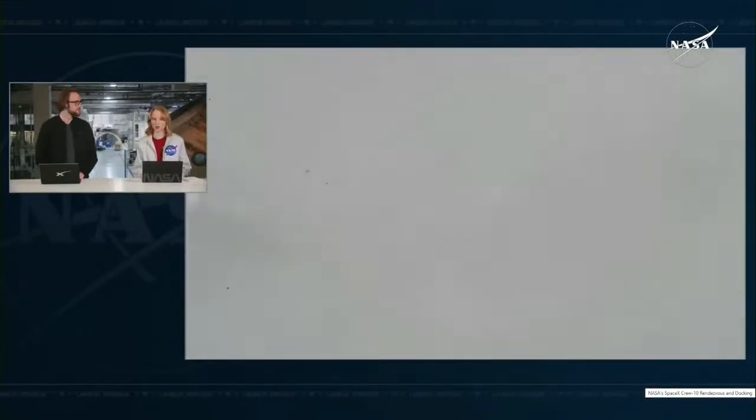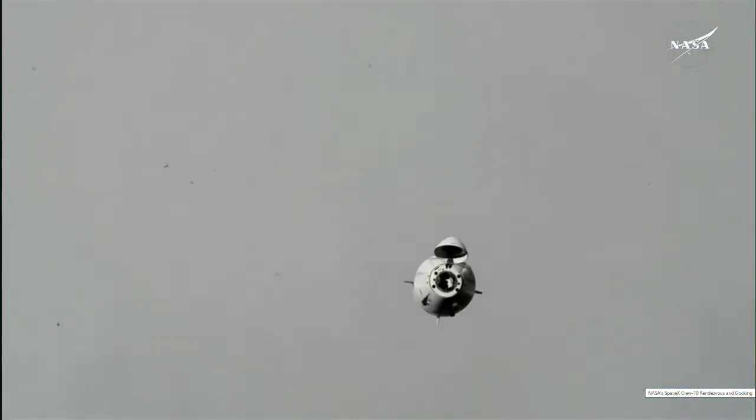And there you heard some additional call-ups to the crew, this time to the International Space Station crew. Again, we mentioned earlier, they're all talking on what is known as the Big Loop. So all 4 parties that are involved in today's operation, the Dragon crew, the Space Station crew, the SpaceX team, as well as the NASA team and their mission control, are all talking on one loop. So that specific call-out was up to the Space Station crew because today we will have NASA astronaut Nick Hague monitoring Dragon's approach. And so they were just saying that there's about 35 minutes before that monitoring will begin taking place by NASA astronaut Nick Hague.